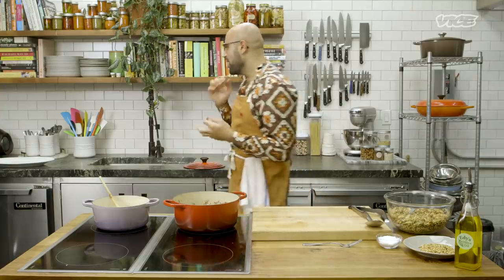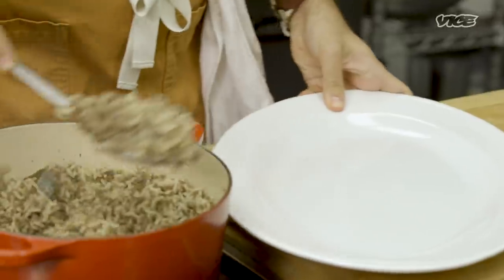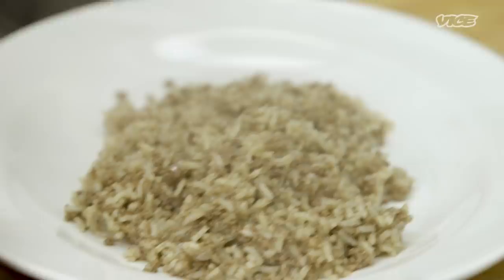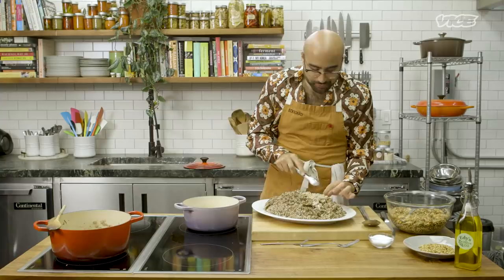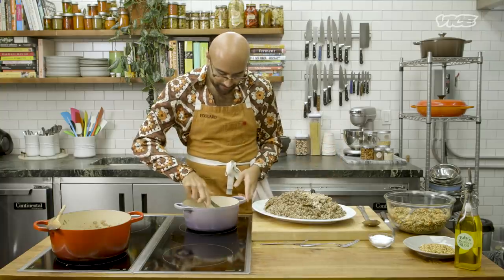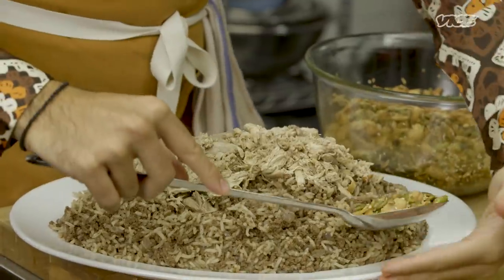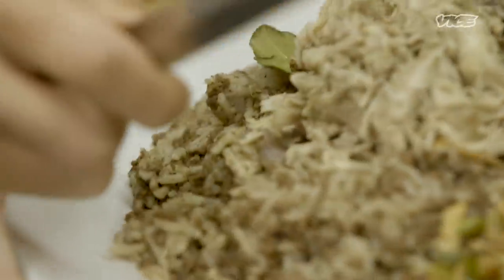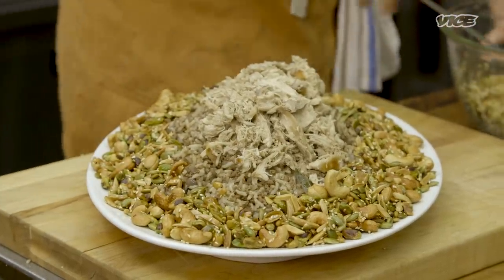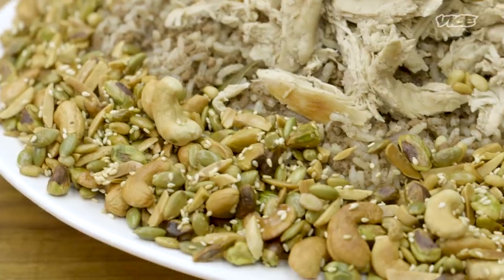It's time to plate up. We're going to grab the biggest platter we can find, like Grandma would do it — a big old platter. Start scooping a really nice big pile of rice. Leave the bay leaves in there; do not take the bay leaves out, they're part of the rice. Now we're going to put the chicken right on top. It's rice and chicken, so rice and the chicken — simple. Then it's time for the funnest part: the fried nut mix. We're basically making a border on the dish with it. Lastly, a little pine nut on top, and bang — you've got yourself a Lebanese dirty rice.